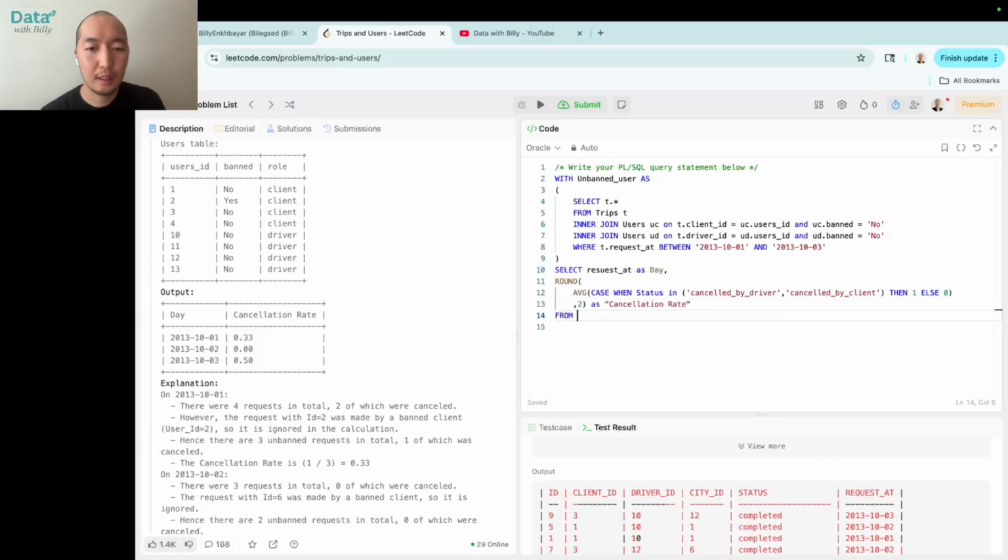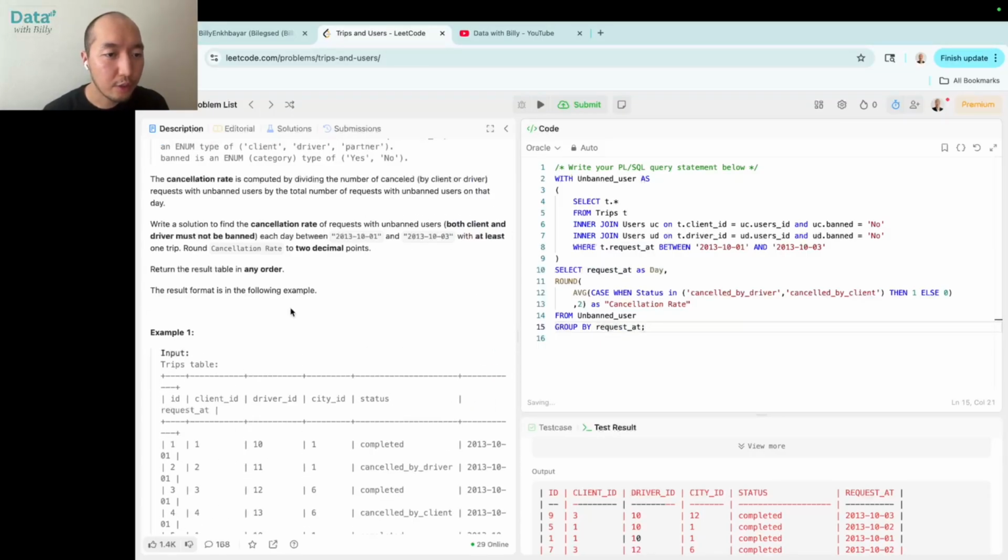And we have to take all those columns from our unbanned users. And since we are grouping it by the request, oops, it seems I did wrong. Let's make it correct. Okay. And do we have to order it?